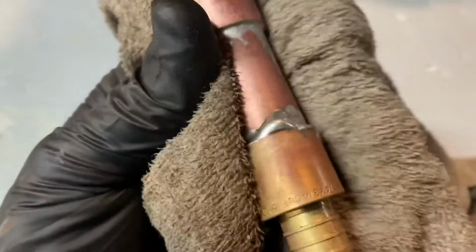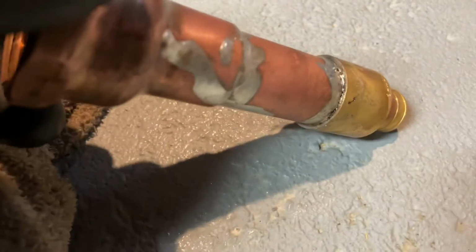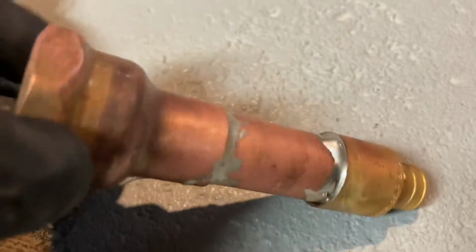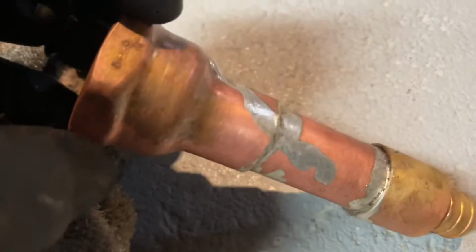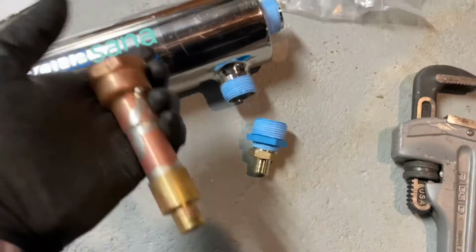It's not bad. Not bad, see? No snot on this one. I like brass. That held. See? Not bad. Need this to eliminate this. Plus, I didn't have a brass coupling to do that because it doesn't come with it.